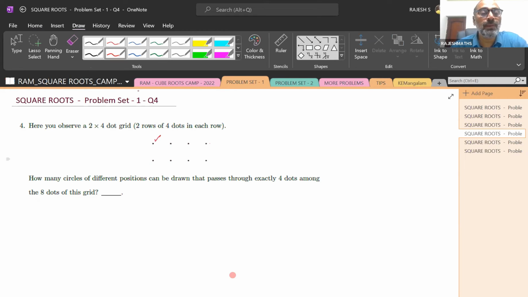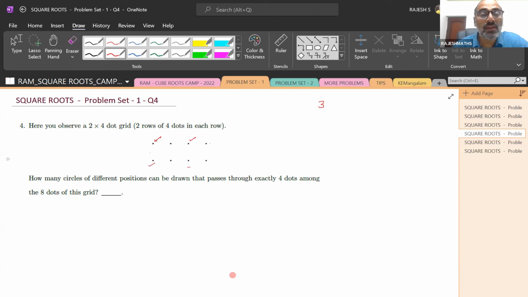Now let me put a tick, tick, tick. You have a center here, and with that you can draw a circle, right? So this is one. Like this, how many circles do we get? 3 circles, like this. Because you can have the first and second column, second and third column, or third and fourth column. So let me rub this. Okay, fine. So can I go after this rectangle?